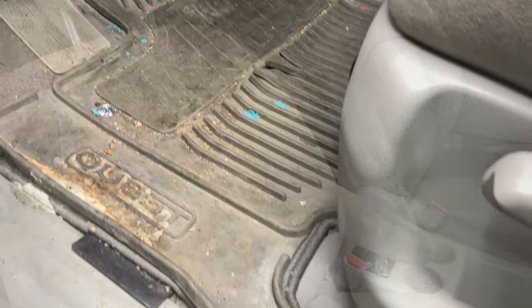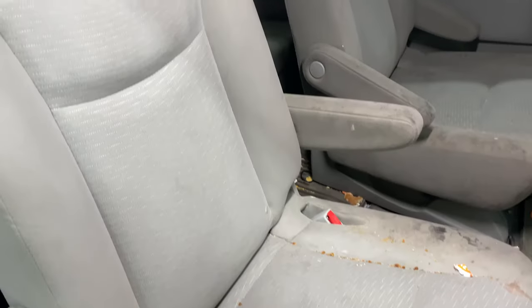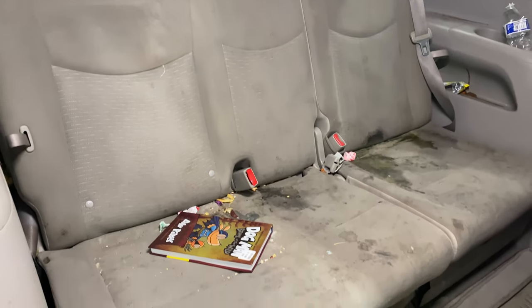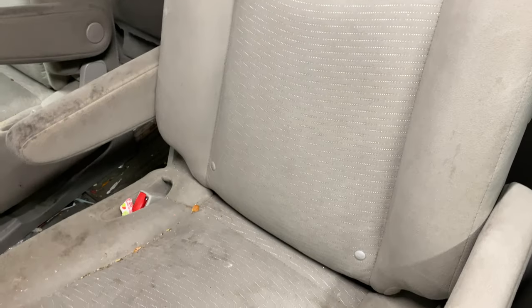Let's get into the interior and you'll see why I'm so excited. Am I right? This is going to be a blast, and I am pumped that you have joined us on this adventure today. So let's get into detailing this Quest, and we are gonna start on the exterior. Let's get to it.